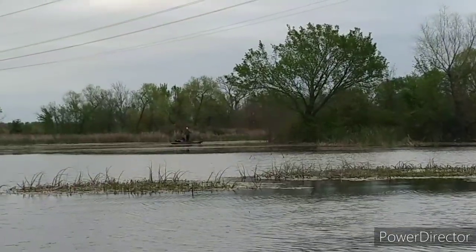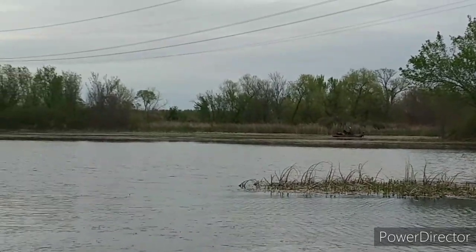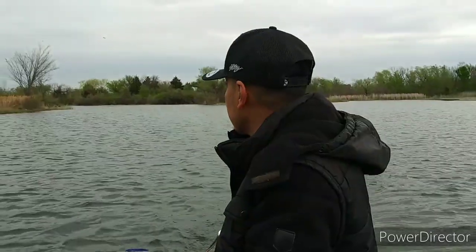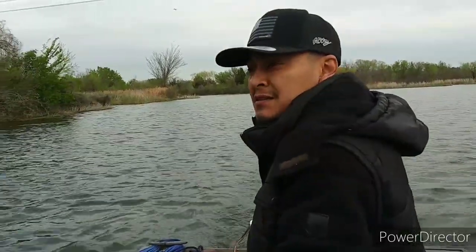This morning, this is how it looks over here. This was like the little honey hole area where Hubby was getting all the bass last time on our last video. But we didn't have any luck right now so we're going to move on and go check out the rest of the pond. There is a little bit of wind so the water is not still. There's a fellow fisherman over there in another boat. It's windy again — what's the wind speed? 11 miles an hour today.